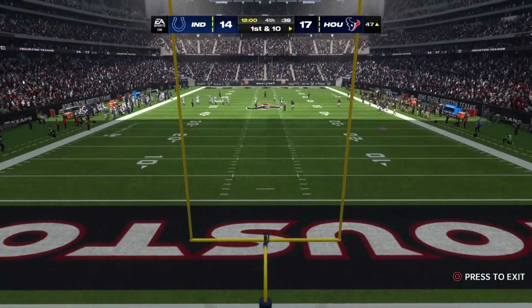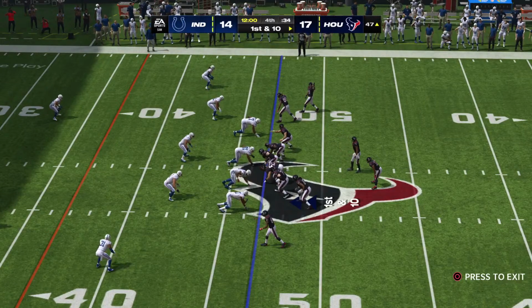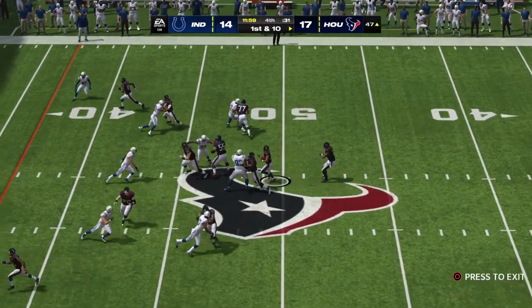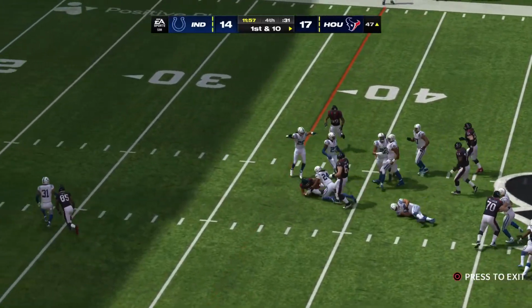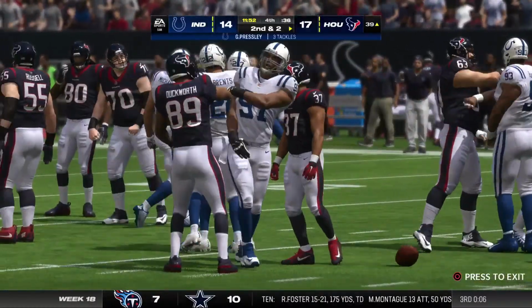Back now in Houston. It's been a very hotly contested game to this point. Just a field goal separating these two teams as we get set for the 4th quarter. On 1st, they go right back to Howard. And the result here, a pickup of 8. Leaves him with 2 to go on 2nd down.